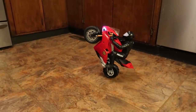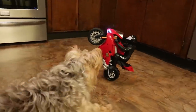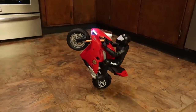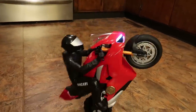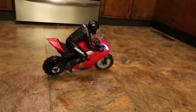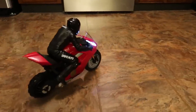This is marketed for 14 plus. The age rating, 14 plus, and all it can do is pop a wheelie and most of the time hold it there. You can spin it around, but most likely it's going to wipe out if it's doing anything but holding a wheelie. And granted, while it's holding the wheelie and just barely driving around, it's pretty cool, but it doesn't work most of the time and it does need perfect driving conditions to do that. My 14-month-old daughter likes to stare at this thing, but she even loses interest after a minute or seconds. Two.